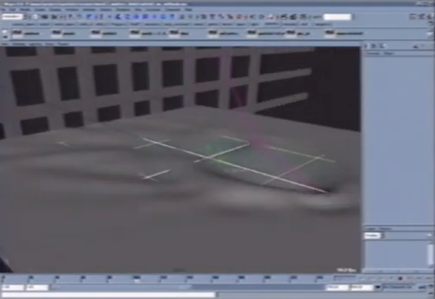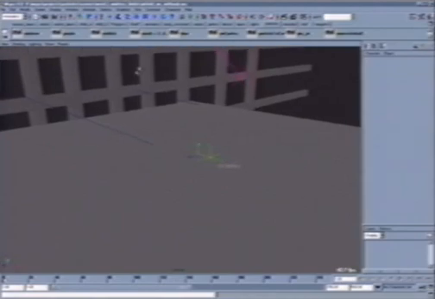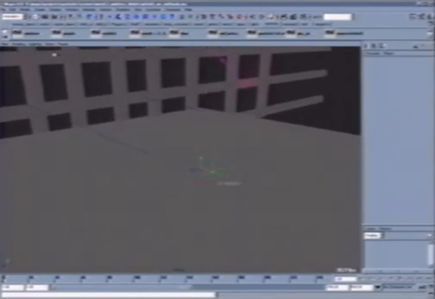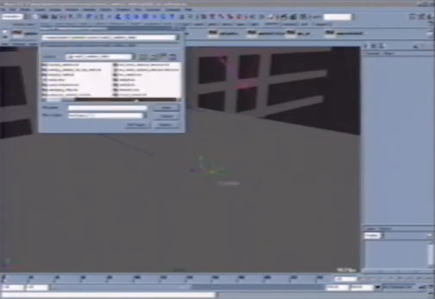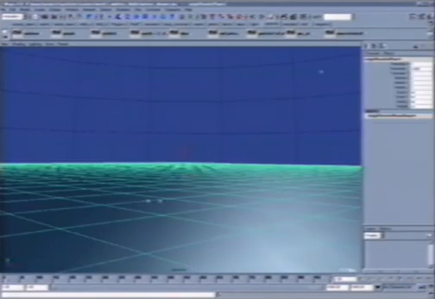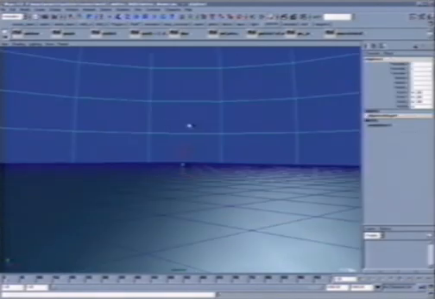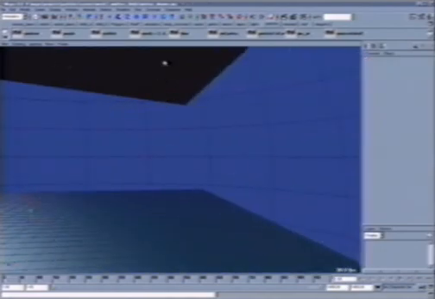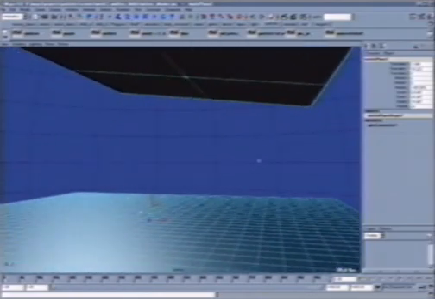So the next thing that we can see as being a useful example is we've talked about Newton fields and radial fields and how to get those fields to be emitted from objects, being emitted from particles or geometry. So what I'm going to open up is a scene where we have a soft body piece of geometry down on the bottom. Let's say this is water. And if I switch to a different camera, I have this plane up here which is emitting particles that are falling down. And these particles, let's say they are meteors or whatever, those particles have airfields emitting from them. And the airfields have inherent velocity on.